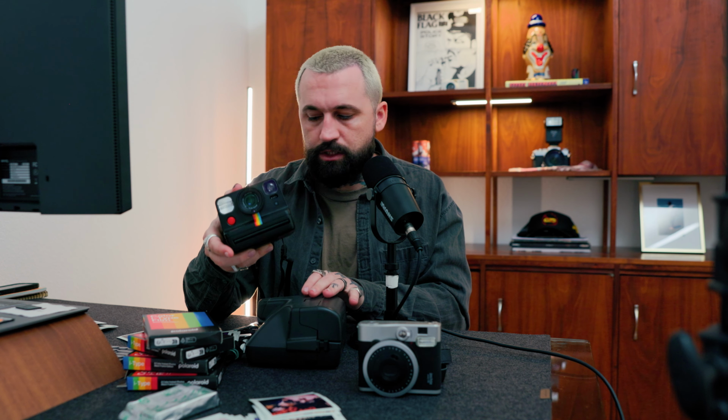So I bought a newer one that hopefully didn't have these outdated technology issues, but I found that some of the film I'll buy for the Polaroid has been blank, which is very frustrating because these are not cheap at all. The Fuji, I have yet to have any problems with any of my film, and I even have film that is probably technically expired.